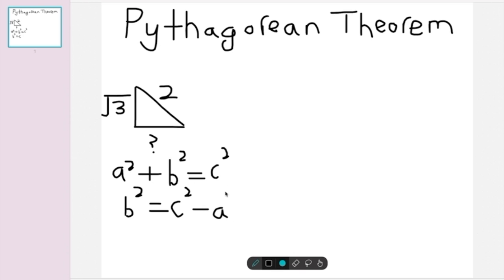Right? On this a. That means c squared would be 2 times 2, which is 4. And then 4 minus the square root of 3, and then the square root and to the power of 2 can automatically cancel out each other. So it'll be 4 minus 3, which is 1. Okay? Okay, it's all good.